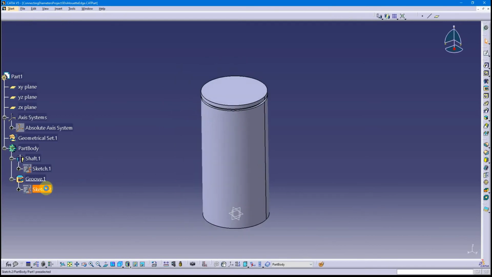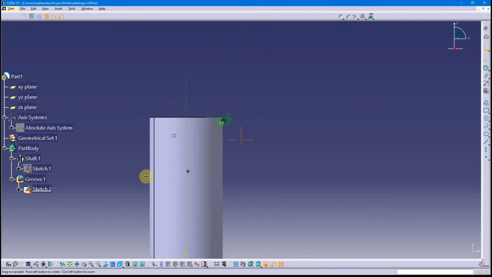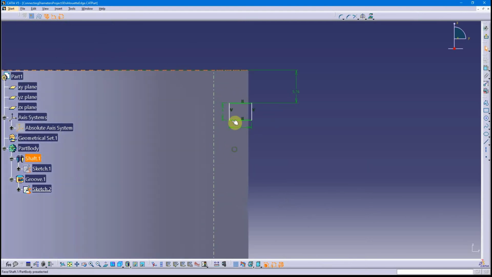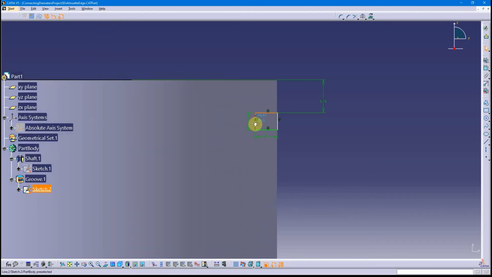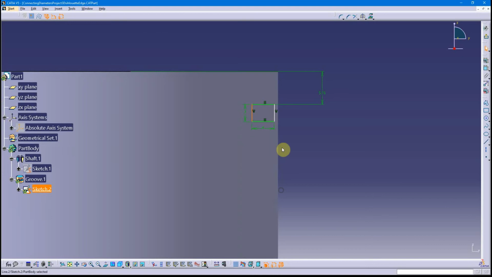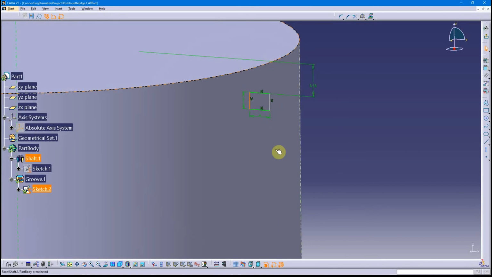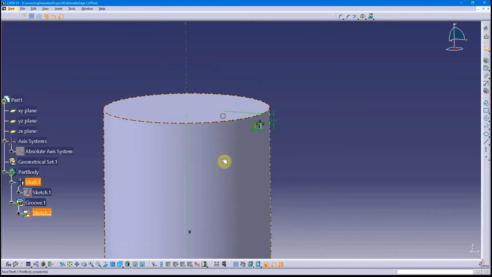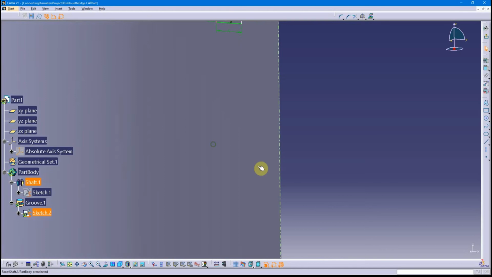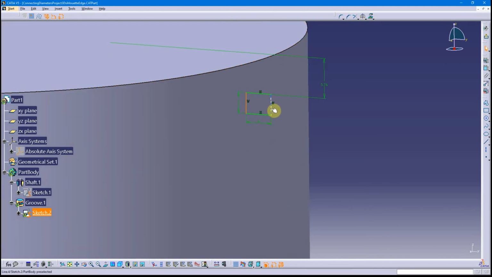So the second one, I'm going to stay in this once I get it open. In my groove, I've got this. And notice I've still got some white under constrained geometry. What I'm trying to do is tie that geometry to this limiting element, or what CATIA would refer to as a silhouette edge. I call this outside a limiting element. See, there's no topological feature there. The top is a topological face. The cylinder part is a topological face. But there's no topological edge there for me to snap to or do a coincident to.